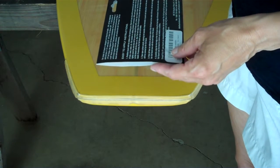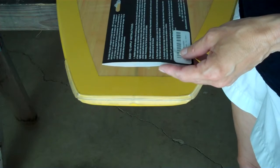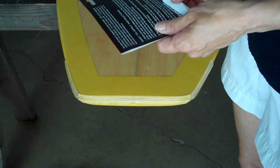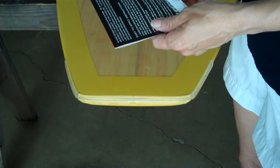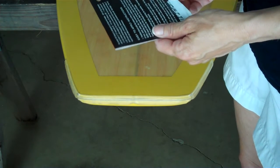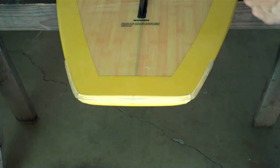According to the instructions, that's it. Your board can immediately be taken into the water. The tail guard will not come off with proper application and normal use. Please contact your local surf shop or SurfCo Hawaii if you experience any difficulties in application or in use of the tail guard. Okay, so it's on there.